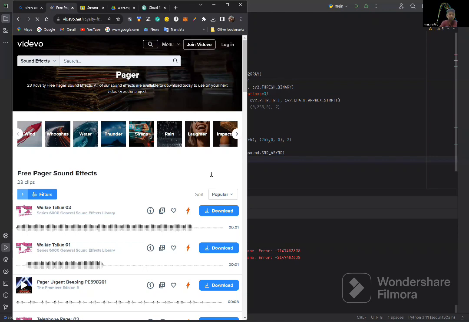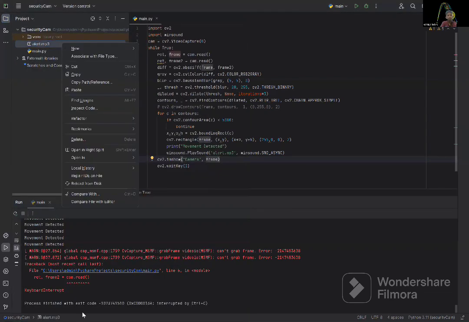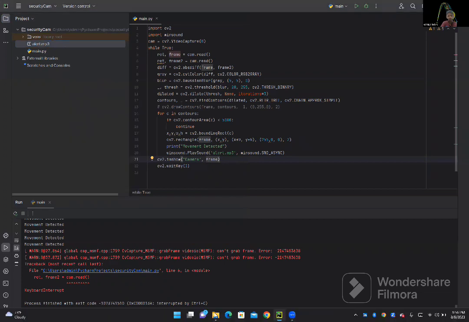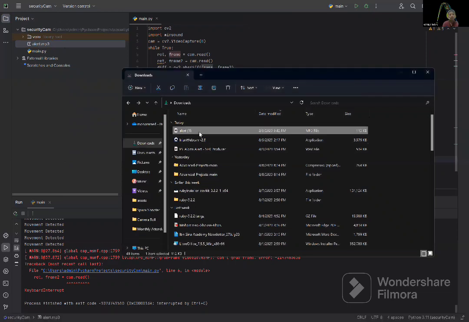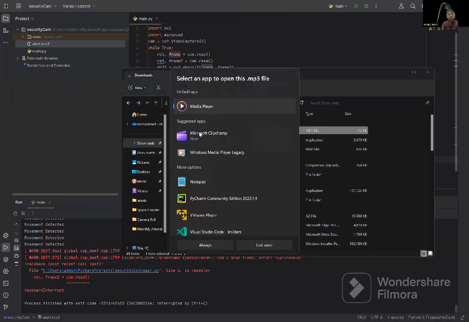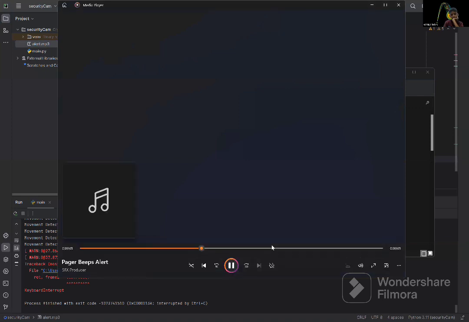And I probably have a corrupt file. Let's just check if the file is corrupted. Right click. Or wait, let's just open this. Once. Yeah.